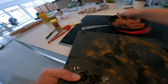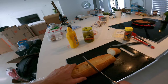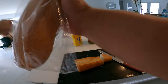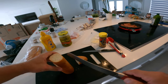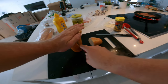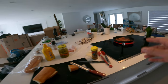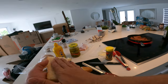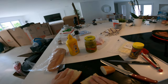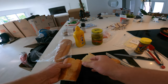Oh, look at that. Perfect fit. All right, we're gonna make a nice sandwich right there. Look at the size of that hog. All right, I'm gonna do this, and then I'm gonna cut her right down the middle there. Whew! All right, this is cooking up, and we're gonna butter our bread. We're gonna oil our biscuits because we don't have any butter. We're gonna oil these, and we're gonna get them in the pan after. Kind of smash them down there.